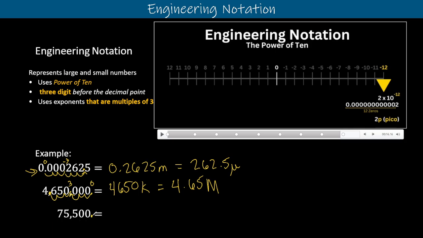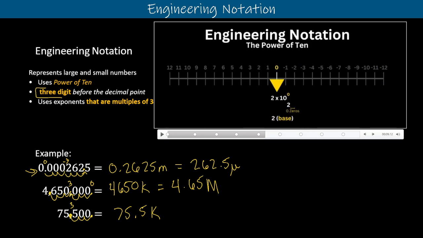For this last one, we'll put a decimal point here. We can move forward 1, 2, 3. This is kind of unique from the other ones, because now we have 2 digits in front. We can say that's 75.5, and since we moved forward by 3, that's going to be our k location. So remember, engineering notation can have up to 3 digits in front of the decimal point, where scientific notation could only have 1 digit in front of the decimal point. But also, engineering notation can only move in groups of 3, and that is how we get our letters for each of the variables that we want to represent. Okay, let us know if you have any other questions.